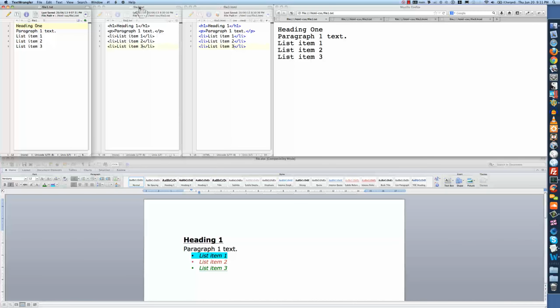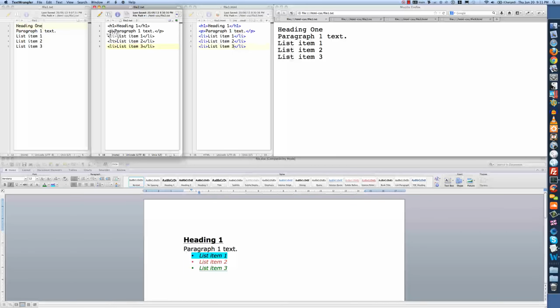So in file 2 here, file2.txt, we have these tags. H1 is heading 1, and that roughly equates to heading 1 in a word processor. And then paragraph, that's a paragraph of text, P tags. Start there, end there, and that roughly relates to the normal style in a word processor. And then the bullet points are what we call list items. So these tags tell the browser that, you know what, this text is actually to be treated in a particular way. These are, if you like, commands to the browser.